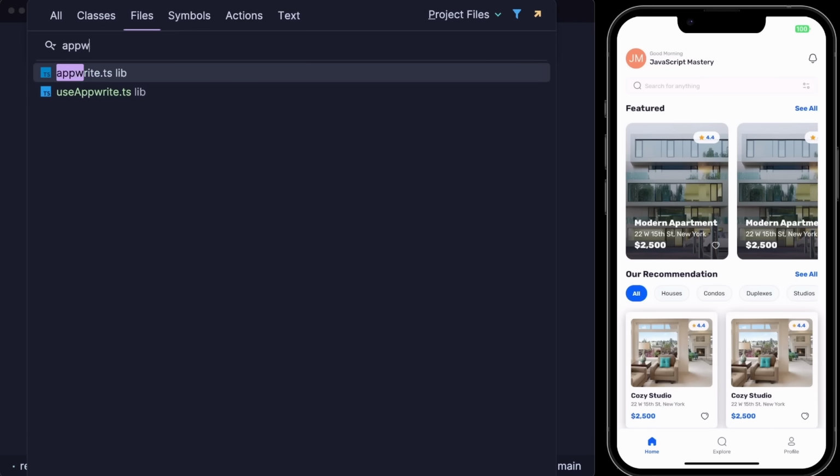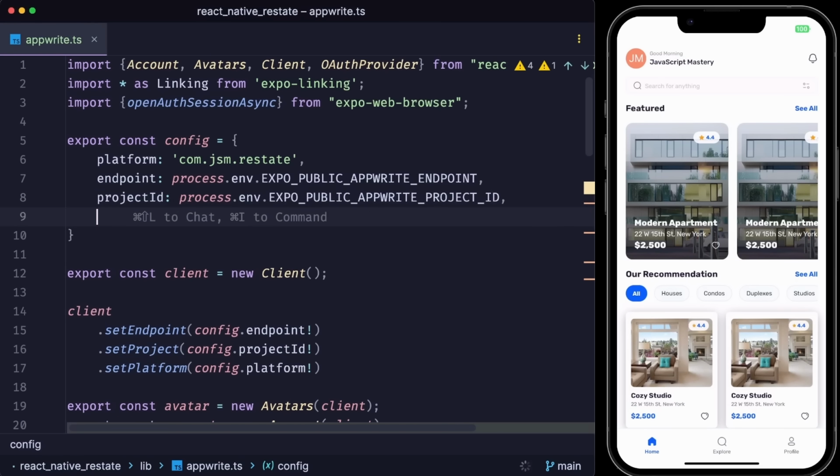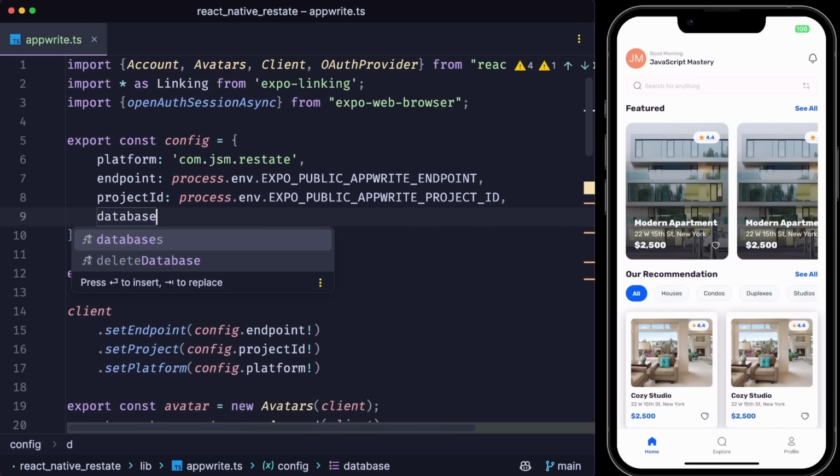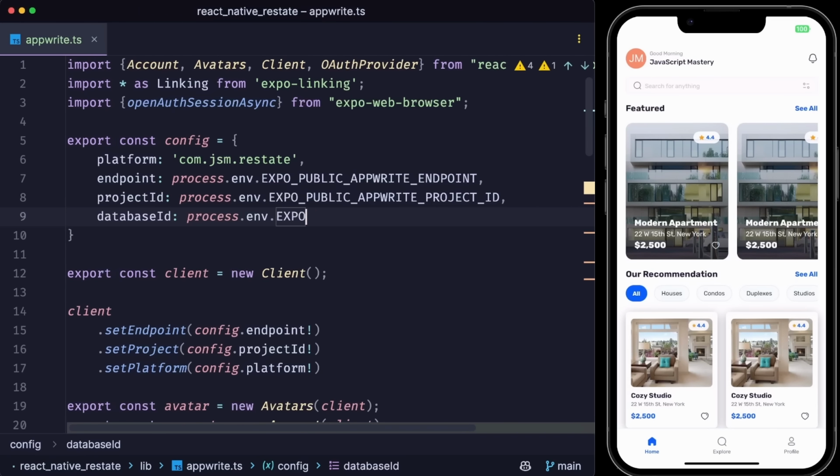Now we can head over to our appwrite.ts file, and where we're configuring it, we can get access to all of those additional environment variables we have created, such as a database ID equal to process.env.EXPO_PUBLIC_APPWRITE_DATABASE_ID.